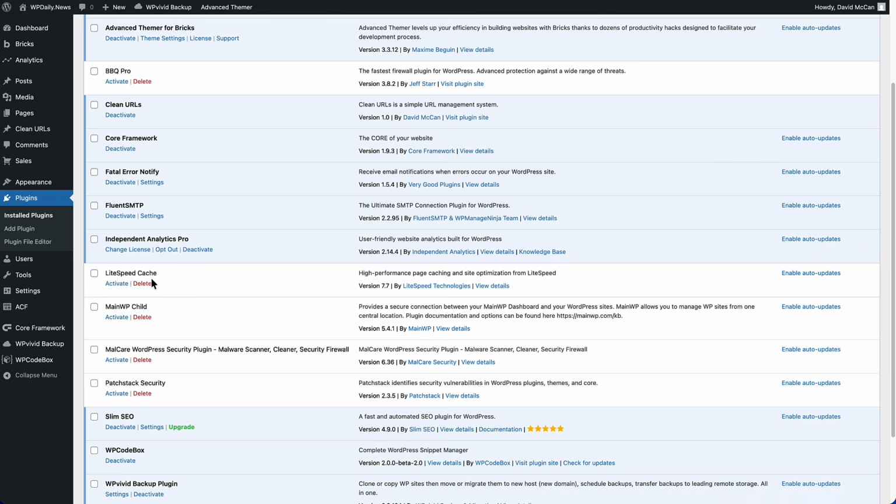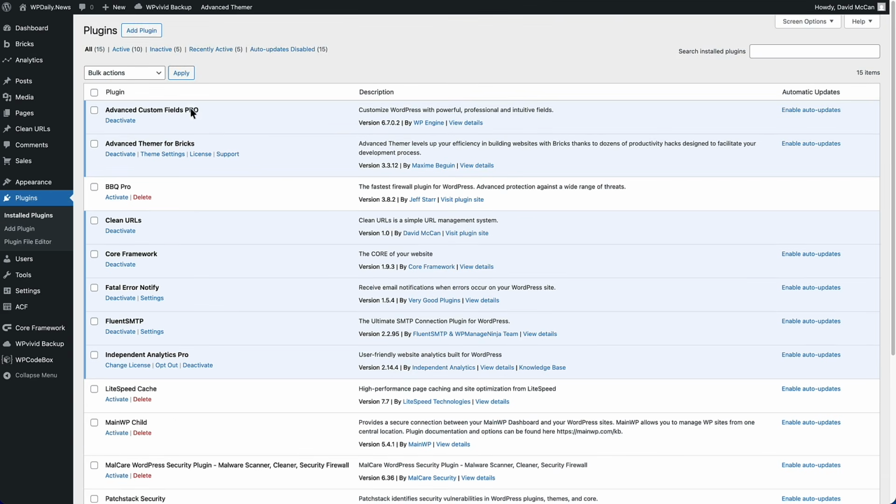And I disabled the cache because if you're optimizing the database and you're looking at reports of what needs to be done and your cache is on, you might not be seeing the most up-to-date information. So I turned that off, and I did use the pro version on the WebTNG website yesterday, and I just reactivated the cache when I was done. All right, let's go and add the free plugin.